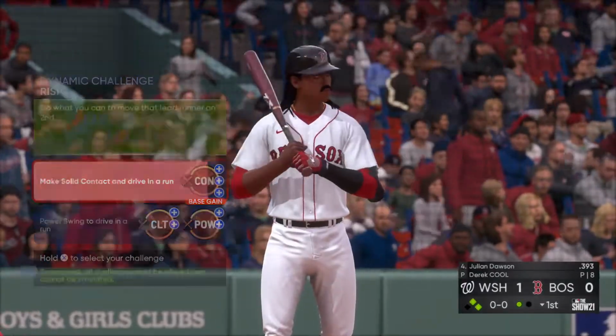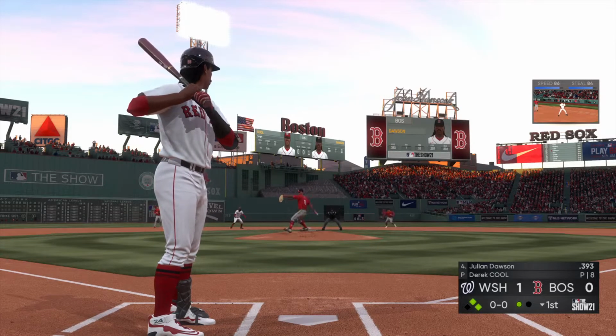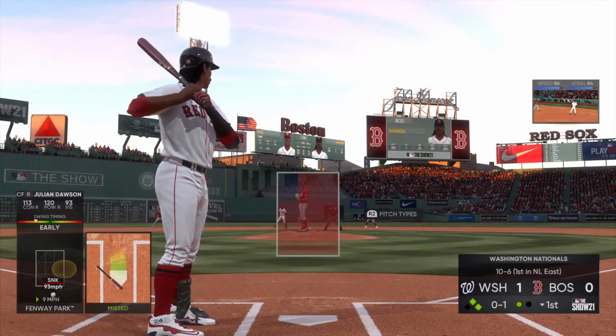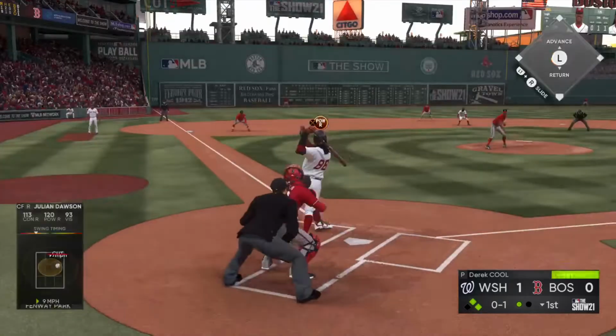Into the box, Julian Dawson. A base knock to the outfield could score the tying run from second. Dawson comes set. Here's the 0-0 pitch. First pitch hack in here, and that's the first strike. So, guys, these Nationals, as they enter play here tonight, are coming off another victory last time out, and now they're winners of 8 of their last 9 ball games.